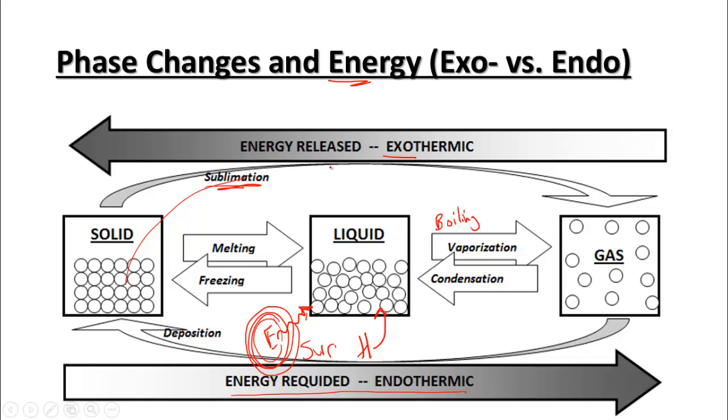Now vice versa. If you want this liquid to become a solid, you want to go this direction, now we're going to freeze it. Well, in that particular situation, it's the exact opposite. The surroundings are, I'm going to put a C here, surroundings are colder. Alright, and because the surroundings are colder, energy is going to be drawn out of your liquid particles, and when energy flows out of there, that's actually exothermic. So with regard to the system here, energy is flowing out, and therefore it's an exothermic process, and then the particles slow down and they start to re-solidify into a solid. So that's why it's exo.